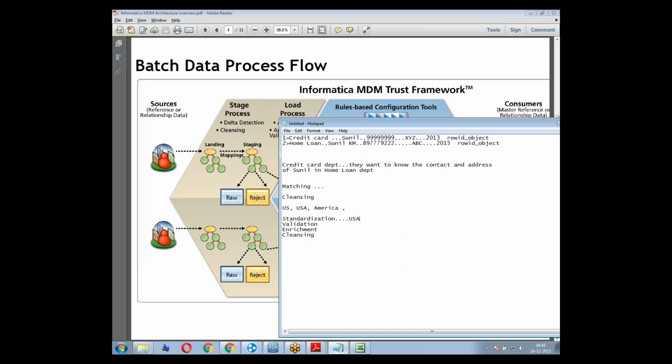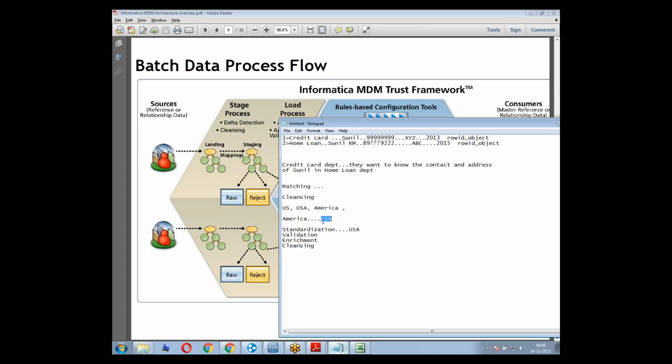Let's say from a source system you're getting the name as America. Now your MDM is not going to accept America because it accepts only USA. So you have to standardize this data, that is, rewrite this into USA.